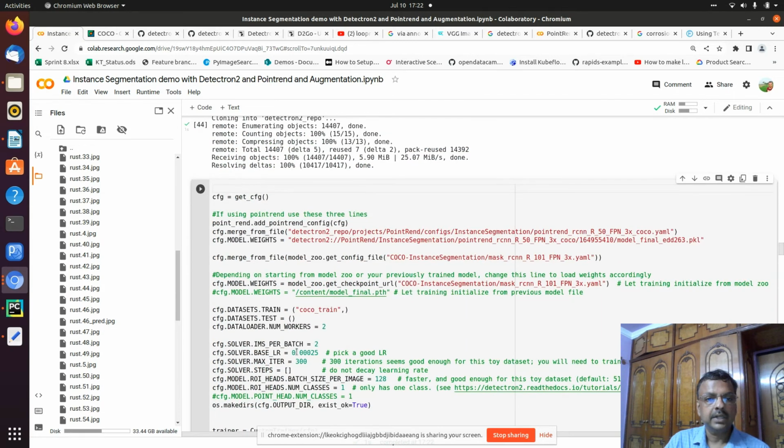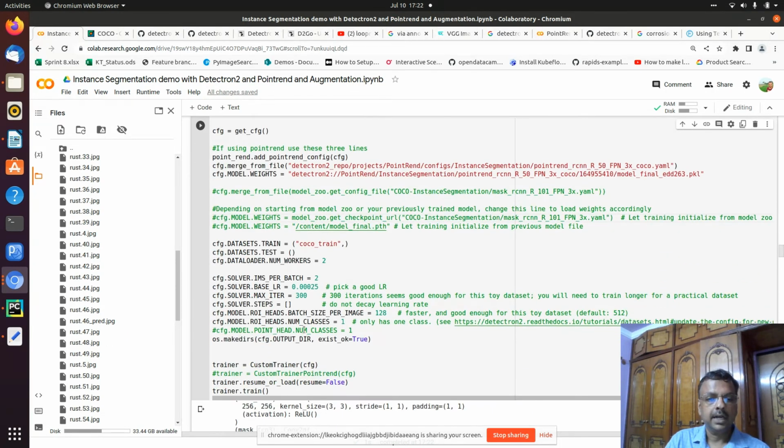So we git clone it, and then instead of the Detectron model zoo, we use the PointRend model zoo, and we add the PointRend configuration. So it's very easy to use PointRend over here. I'm using PointRend, and this is one thing that I have to give additionally. That's all. And here I can use a custom trainer for PointRend.